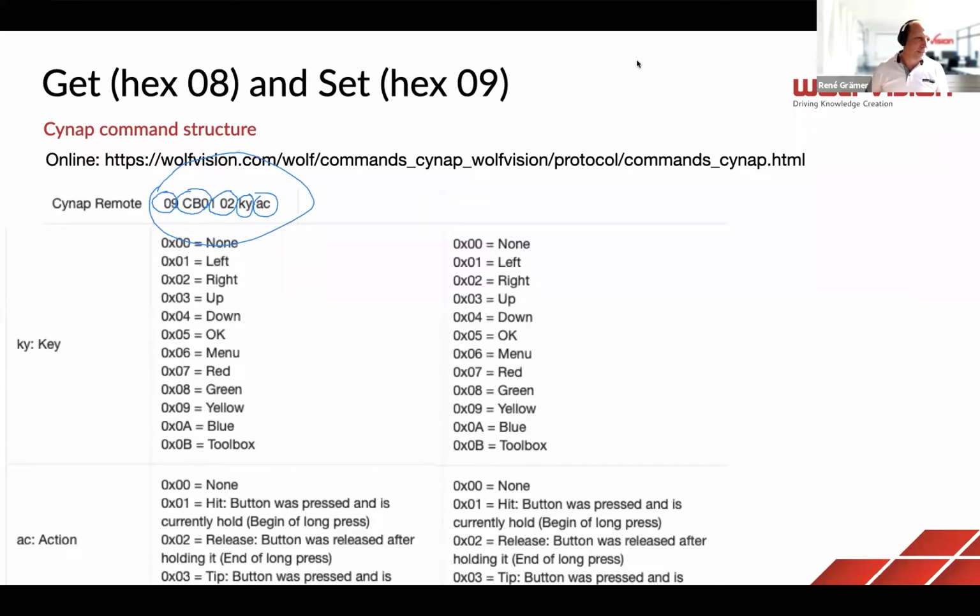It takes some time to get used to, but once you figure out how it works, it's actually quite straightforward. It's not an API like in the sense of a C programming language where you have an API and 50 types of different returns and you get returns in a buffer all the time. You have to execute the command, and then with a hex 08 get command, you have to verify if this command has been executed successfully to be sure.